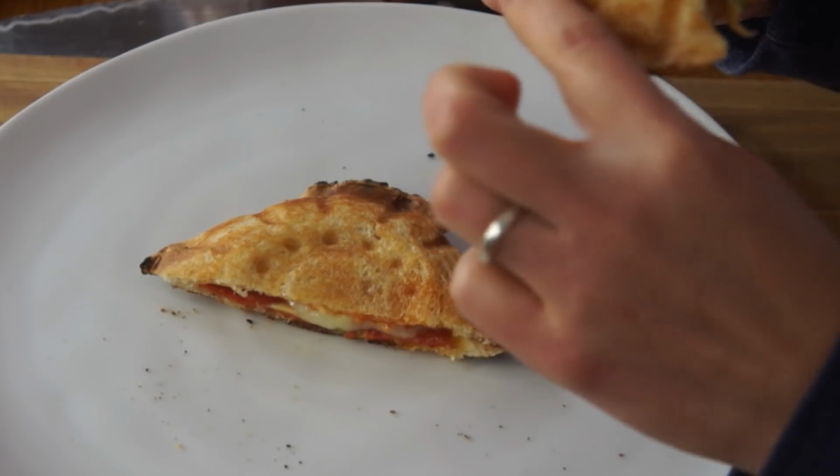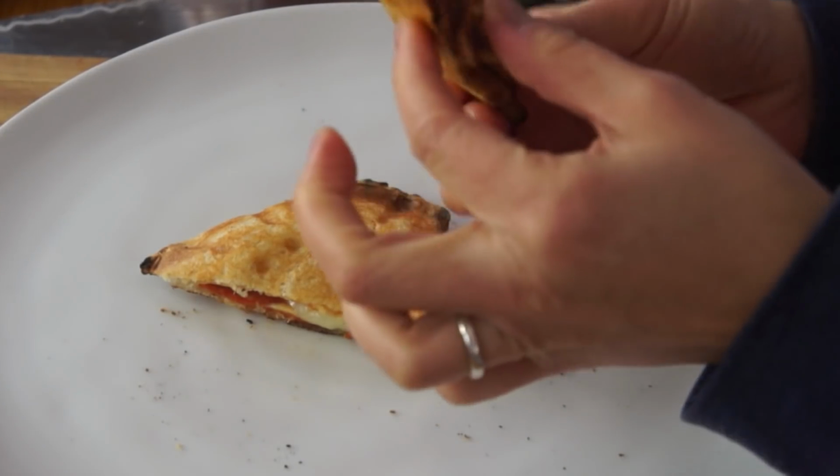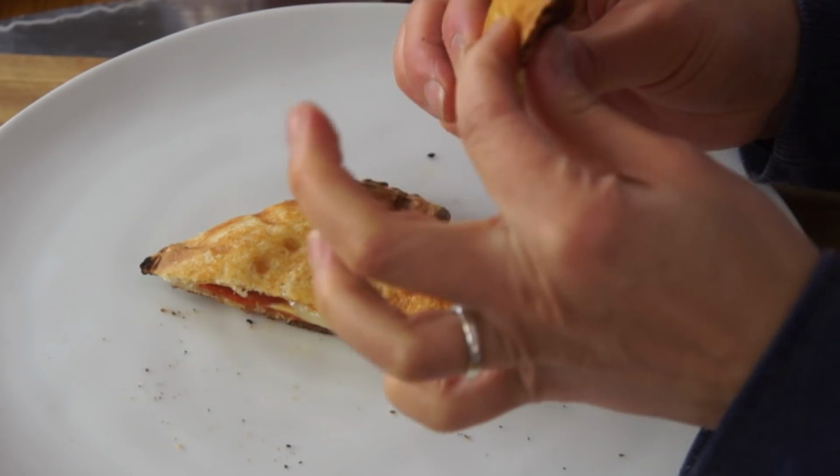Did you hear that crunch? The pie maker squished the two halves of the bread together right here, completely sealing it. And it makes a great crust. Did you hear that? Listen. And this is absolutely delicious. It's like grilled cheese and Celeste Supreme pizza. Scrumptious.